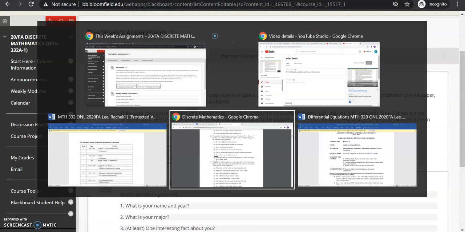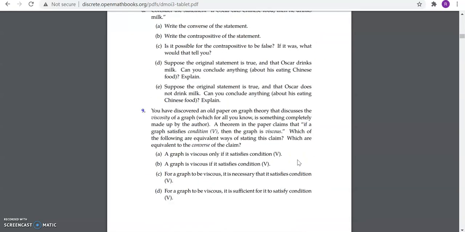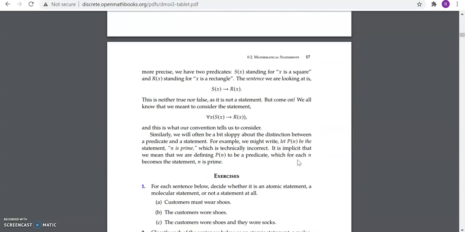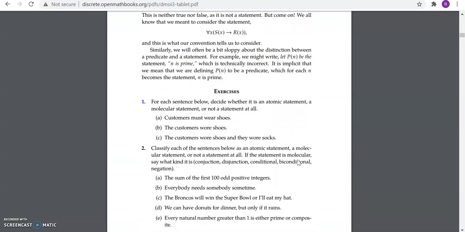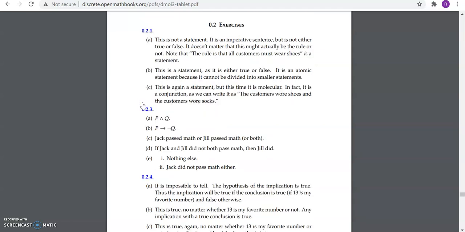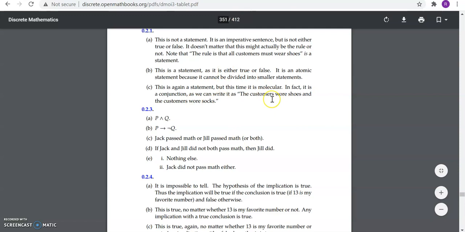I just want to go over briefly what our textbook looks like. You'll read through the assigned sections, and under exercises, if you see this blue ink, that means if you click on it, what's nice about this textbook is it gives you the solutions of the problems. So these are the answers, not solutions. What you have to do for your homework is provide the solution, not just a copy of the answers.